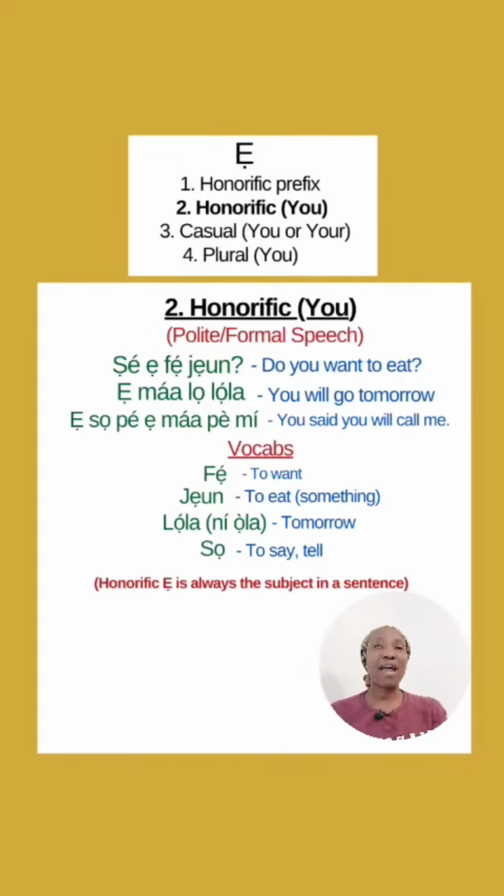If you say mo máa lọ ní ọ̀la, people would look at you like, are you just learning Yoruba or something? Because you sound a little bit weird. You're correct, just a little bit weird. Yes, contraction happens a lot in the Yoruba language. Lọ́jọ́ instead of ní ọjọ́. If you're going to write that down, it has to be ní ọjọ́. But when you're saying it, it is lọ́jọ́. Lọ́jọ́ kan báyìí tí mò ń lọ. So lọ́jọ́ is correct when you're saying it, but ní ọjọ́ is what you would write.